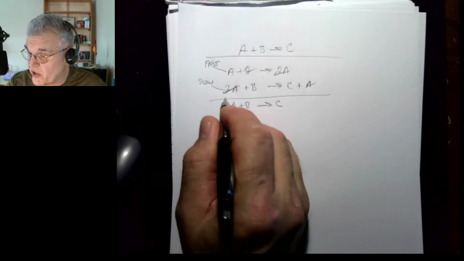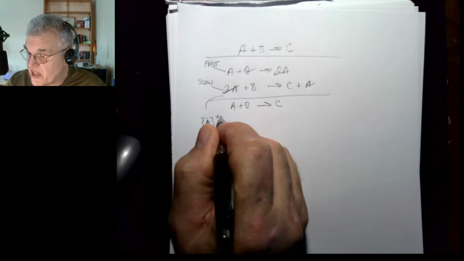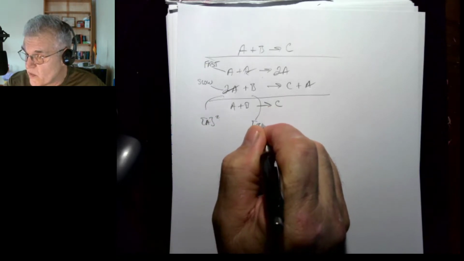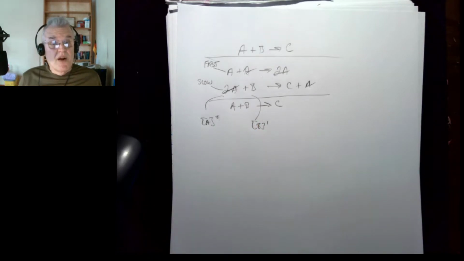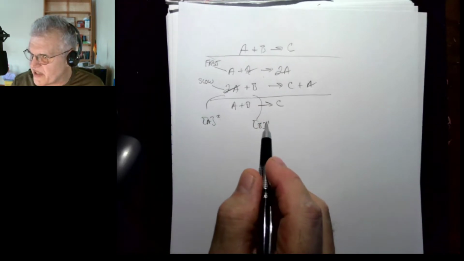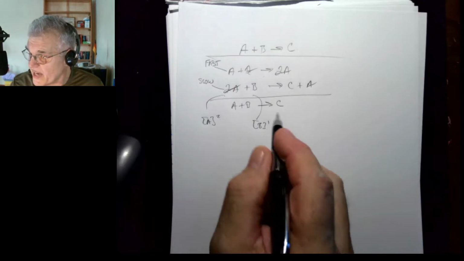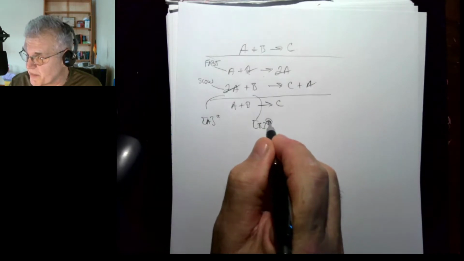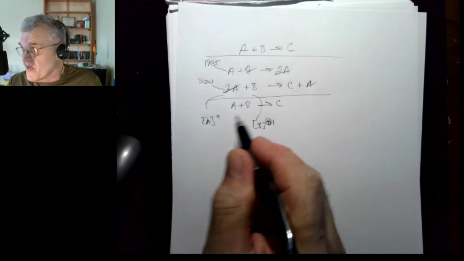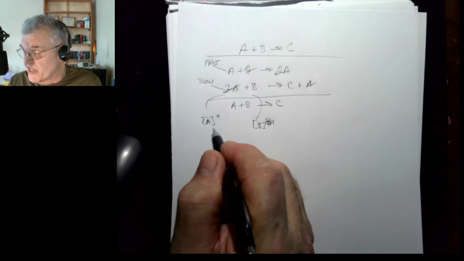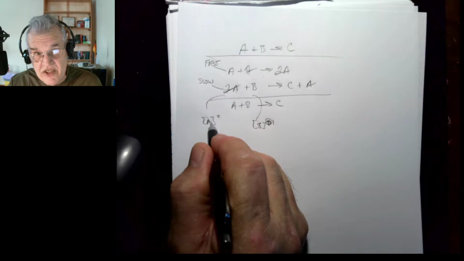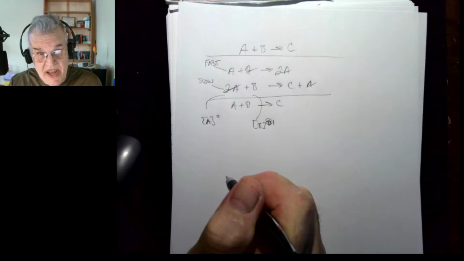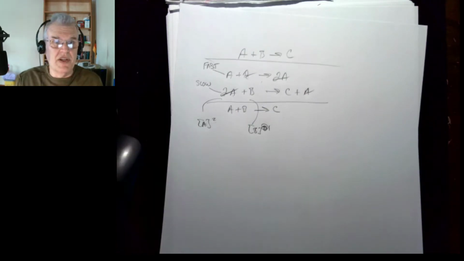In this case, because it was 2A, we would end up with A squared. The order with respect to A would be 2. The order with respect to B would be 1. So from that, we would say, oh, well, the rate limiting step must be, well, actually, I think the order with respect to B would be 0 because it is not involved in the rate limiting step, so it would be 1, sorry. So in this case, we would say, oh, well, it must involve some previous reaction that makes 2A, and then 2A reacts with B to give us C, because that's what the order of the rates from the kinetics tells us. So that's why we do kinetics.